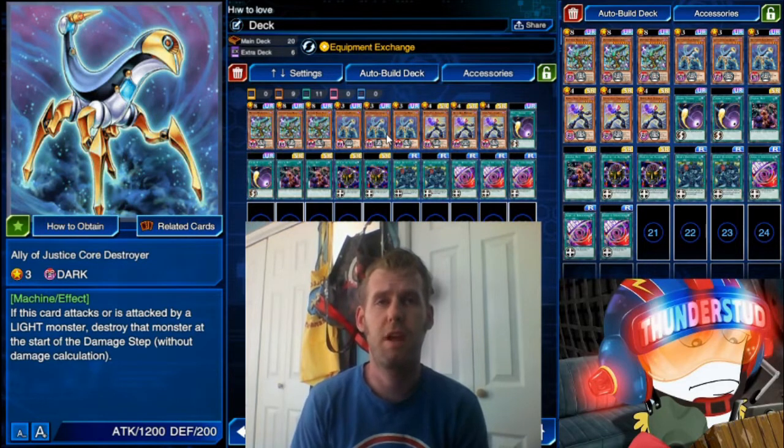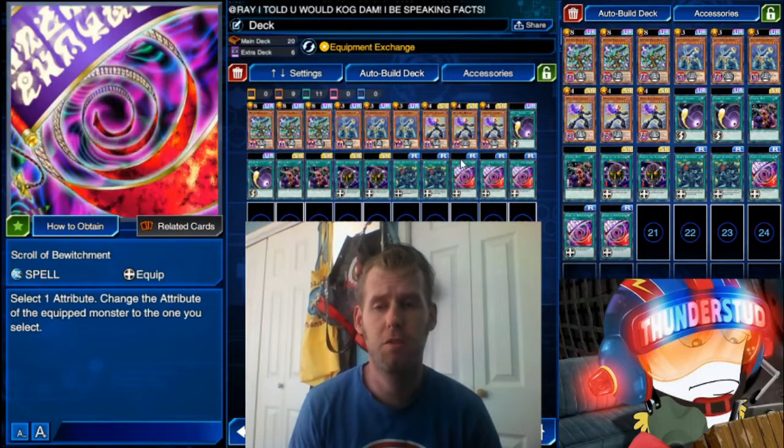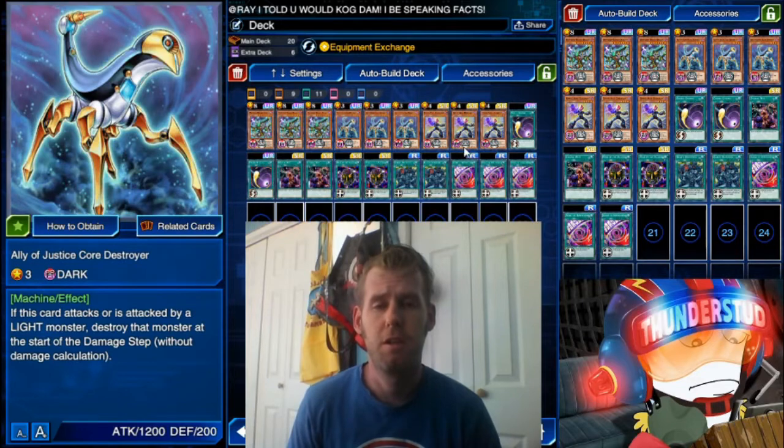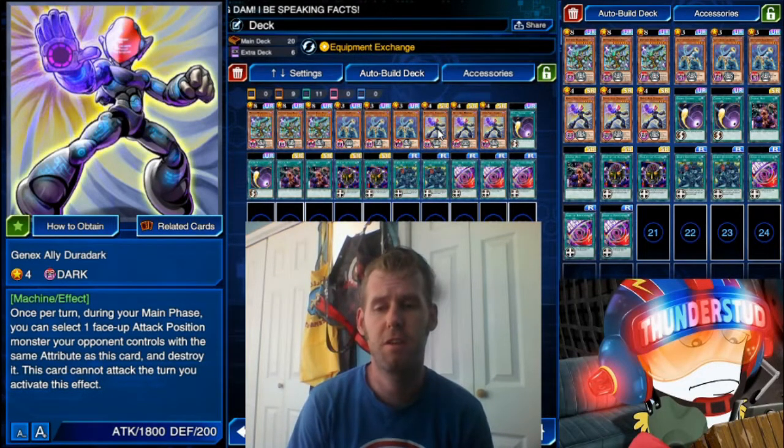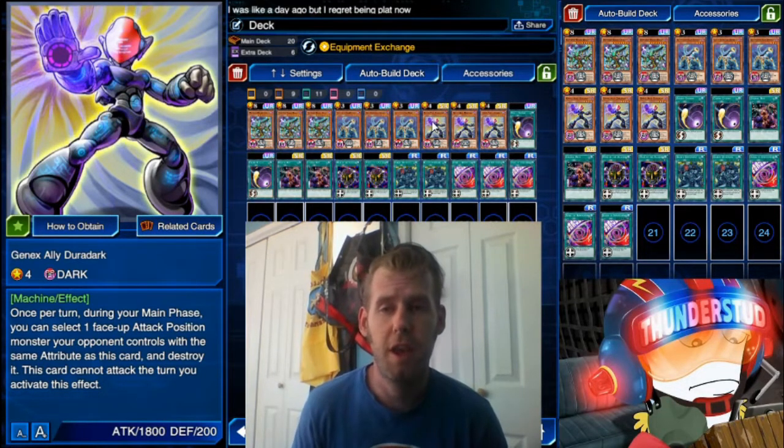So how good is that just in general? It hits Neos, it hits Blue Eyes, it hits Metaphys, hits those other things. Everything else, we gotta use Scroll of Bewitchment. So that'll also open up our Duradark, Gen X Ally Duradark. Once per turn during your main phase, you can select one face-up attack position monster, the same attribute as this card, and destroy it. You can attack the turn you do.